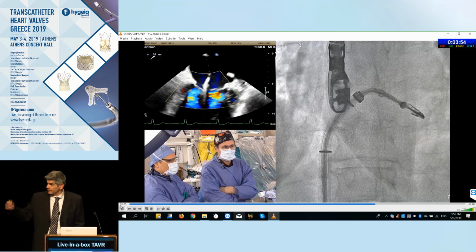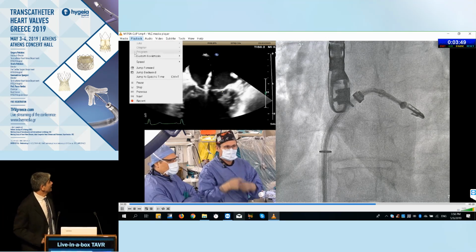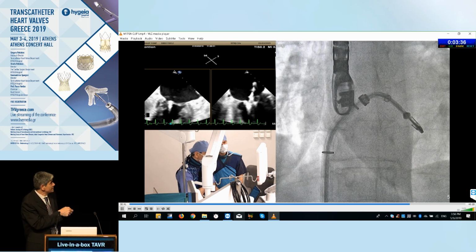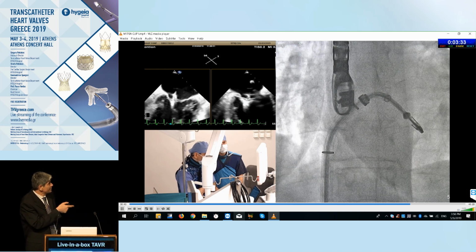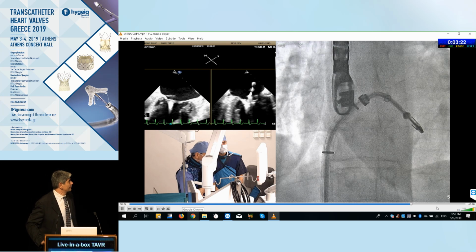We can go to the next. And this is where we were evaluating the degree of leaflet insertion. The best measure for evaluating that is to actually have a good documentation of the grasping sequence, and that's what we had here, very clear, crisp images showing the whole posterior leaflet, anterior leaflet, all the way in, and that was reassuring to us that we were going to have a fine result from leaflet capture.